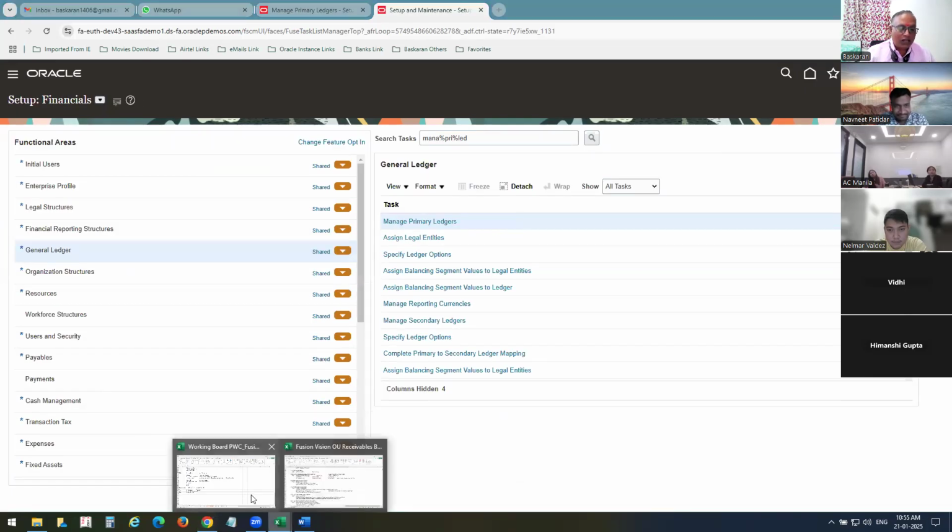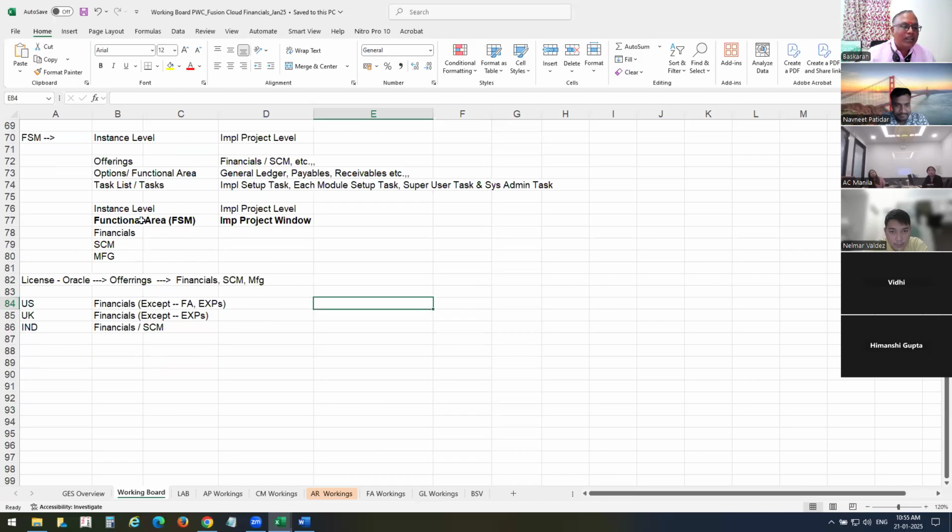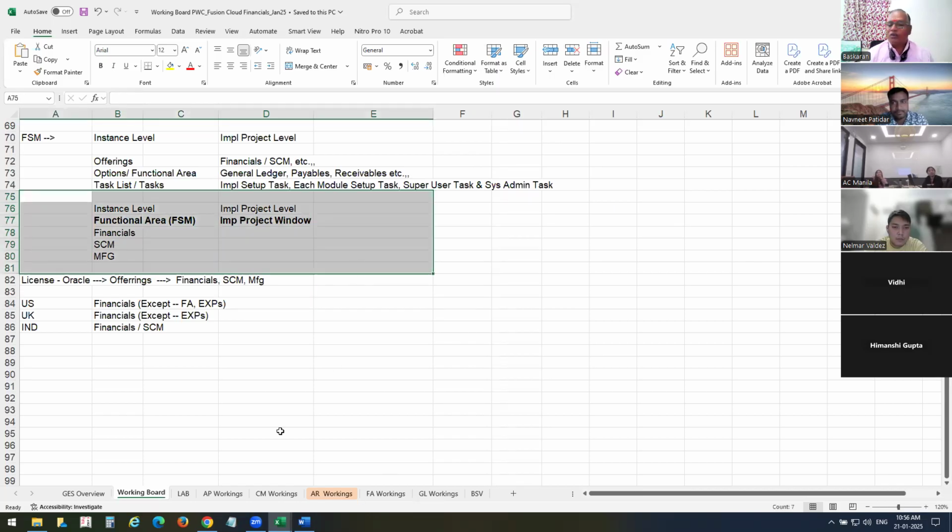Otherwise, it's optional. So the conclusion: any implementation, if you want to do it, you can do it from here with the privileges. But at instance level, normally we use it for our setup and maintenance or support level. Many of my participants never create the project. They do it here itself. They send the daily report and weekly report manually, or they create a dummy project and modify it. Even they can do the setup here and send the day-by-day reports here. So at the implementation project level also, our setups are possible. Two different screens, but only one database.